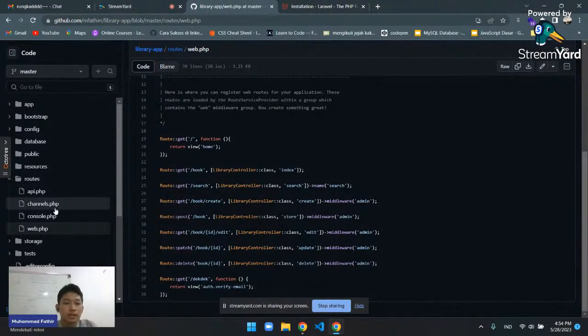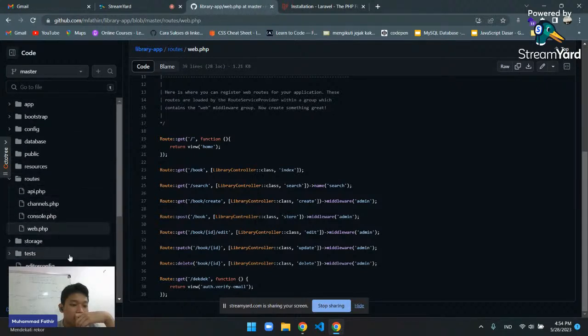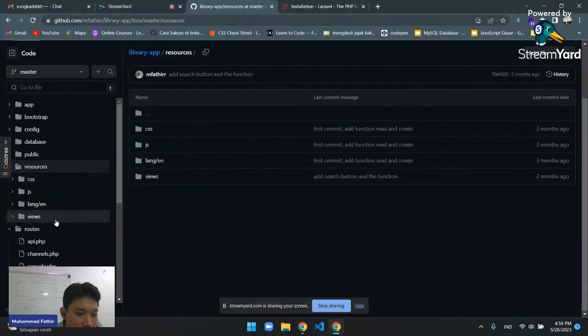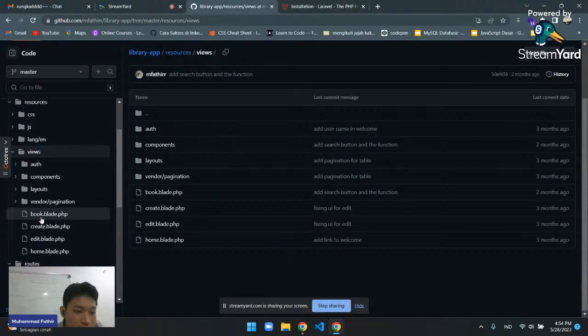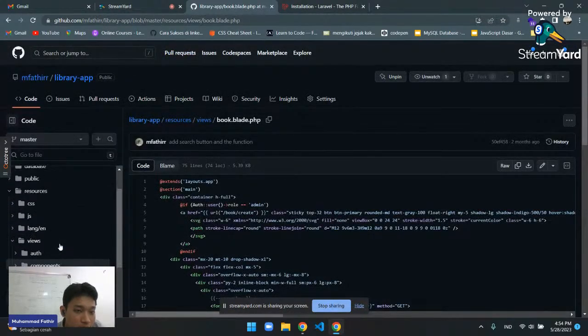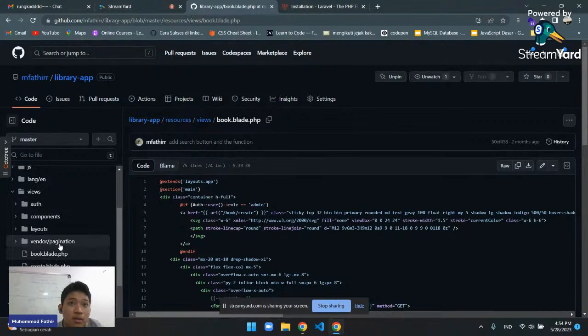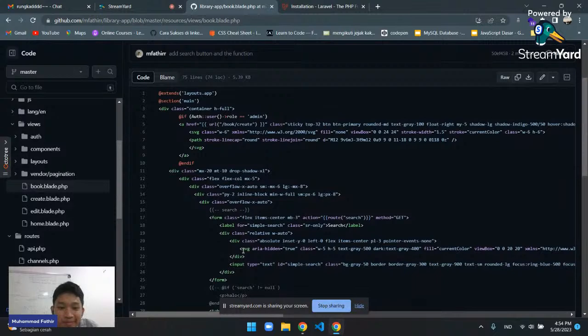We can go to my GitHub and then go to the library repository, library.app, and then you can go to the resource view, and I think book, and we will click the button.